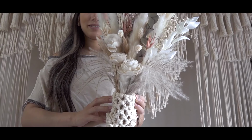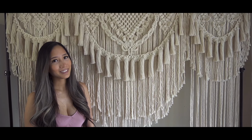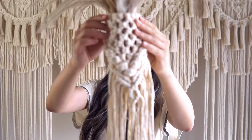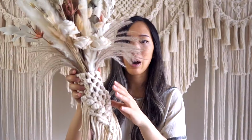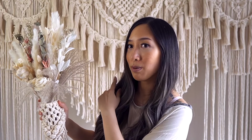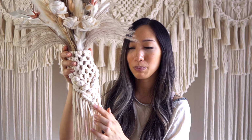Today I really want to share with you guys a DIY macrame bouquet wrap. I'm getting married in less than 2 months, and what you see behind me is my completed macrame wedding backdrop that I will be using for our ceremony, and I've also now completed a macrame bouquet wrap. So this is what the bouquet wrap looks like. I will be using it to hold a dried floral bouquet just like this one. And what I particularly like about this design is that it actually matches the macrame wedding backdrop with the alternating square knot pattern, the berry knots, and then the double half hitch knot loop at the very end.